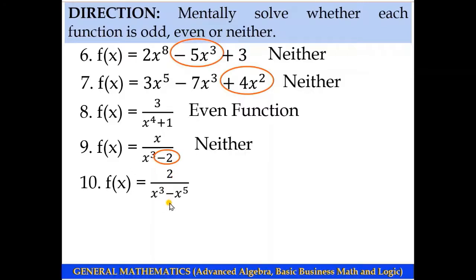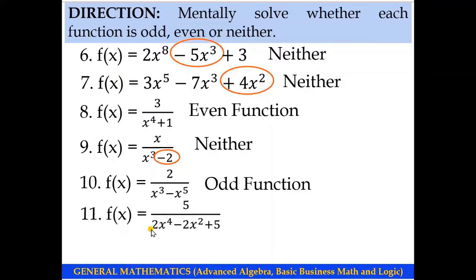If all the exponents of the denominator are odd, this is an odd function. That applies if our rational function contains only a constant term in the numerator. What we need to do is to scrutinize only the denominator. If the terms of the denominator have odd exponents, that belongs to an odd function. And if the terms of the denominator all have even exponents, that belongs to an even function.